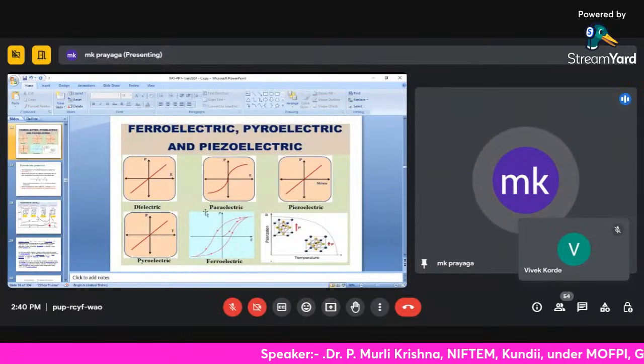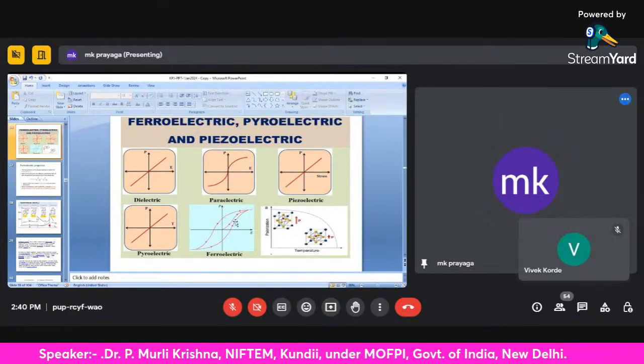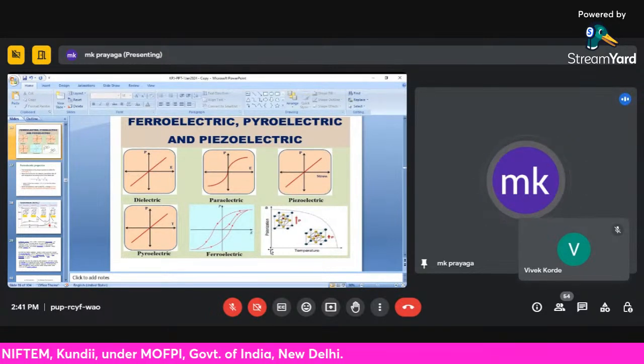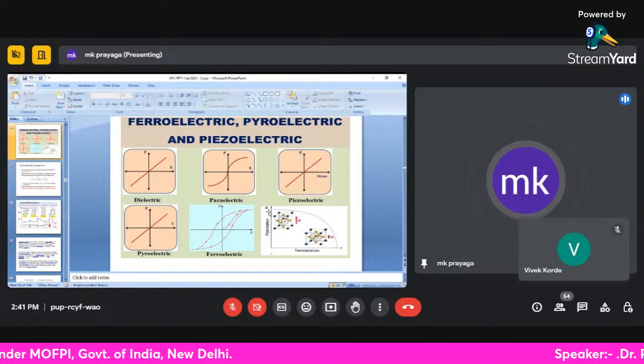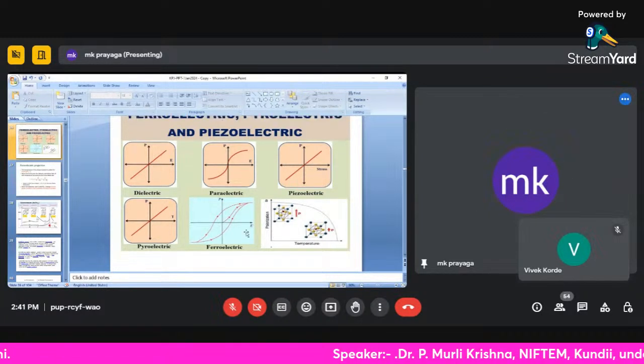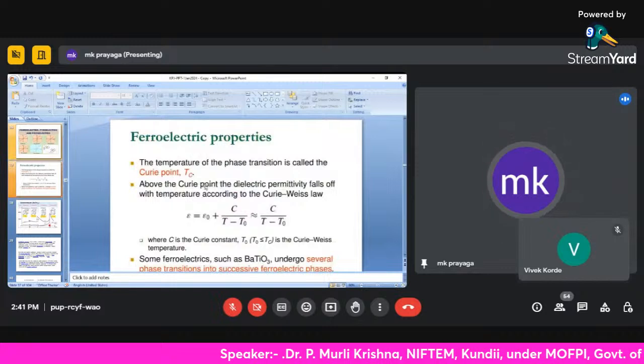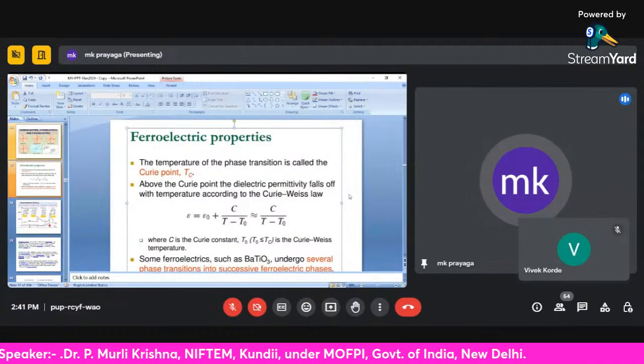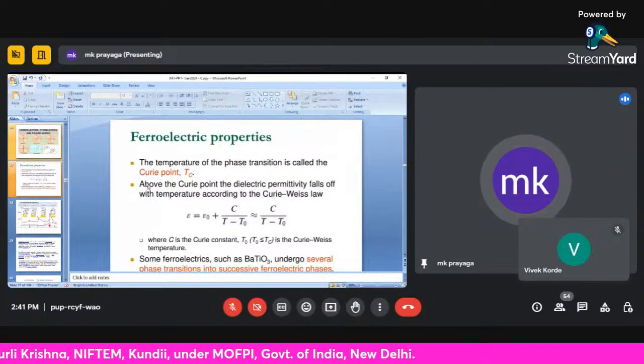So this is again the same kind of ferroelectric nature which is changing. And of course, this is a polarization change with temperature. So from low temperature to high temperature, if you increase, the polarization is going to change. That means there is a phase transition. This is the particular slide which is explaining this ferroelectric characteristic, which is called Curie temperature.